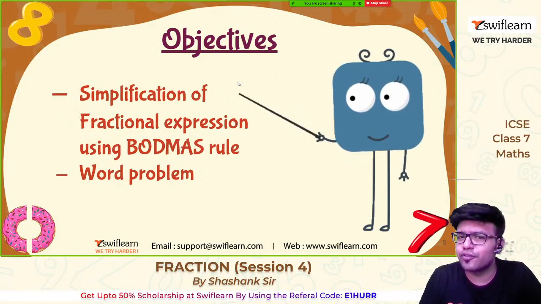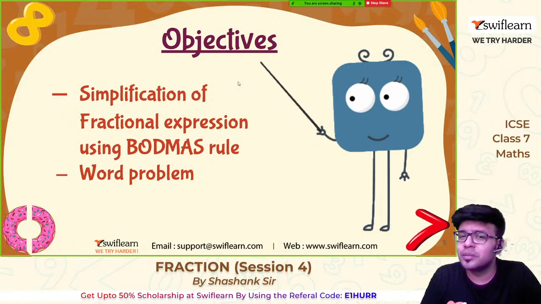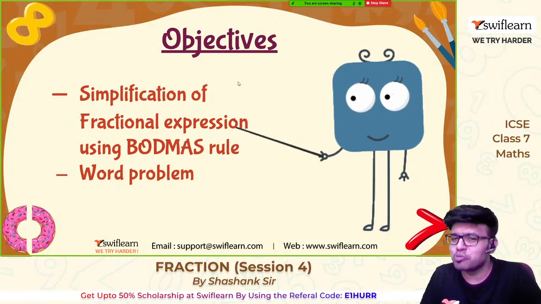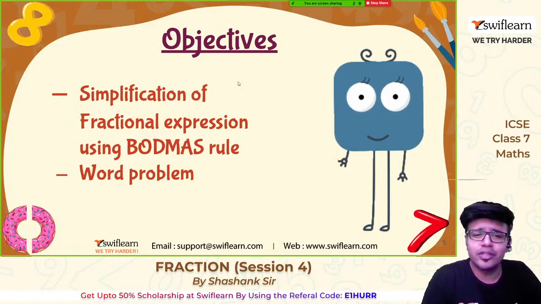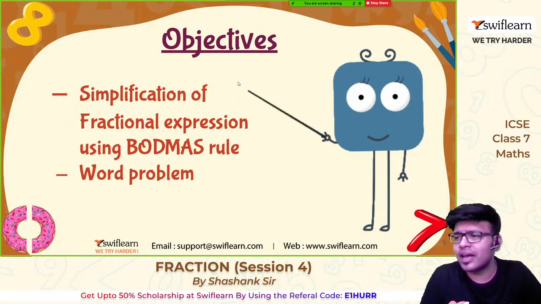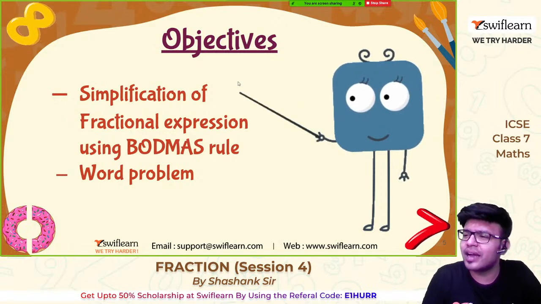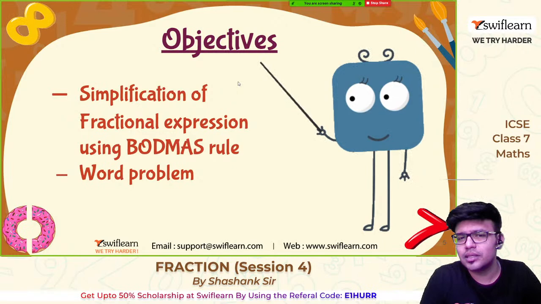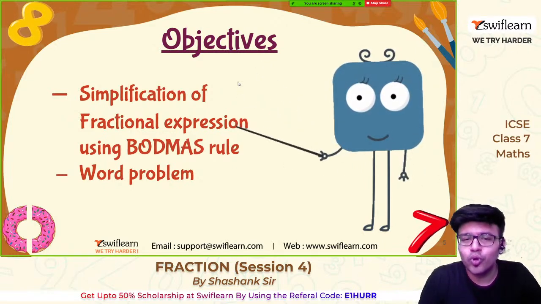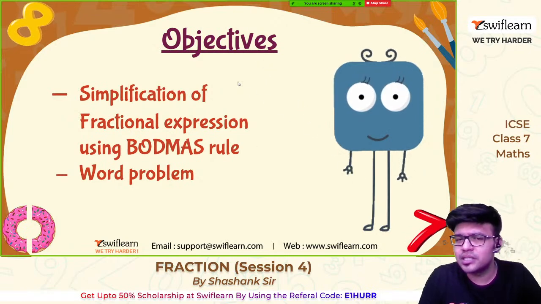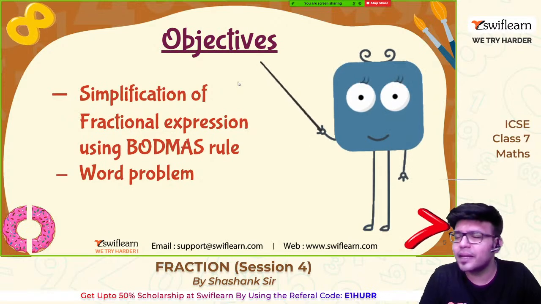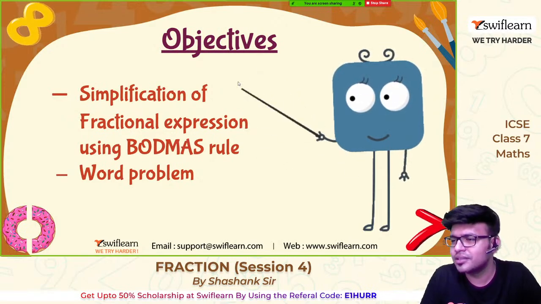So the objectives of today's class are simplification of a fractional expression using the BODMAS rule, and we will solve some word problems. So, friends, today is going to be fun because today we are going to learn BODMAS. Okay, we are going to solve fractional expressions using the BODMAS rule. B stands for bracket, O stands for order, then division, multiplication, addition, subtraction.